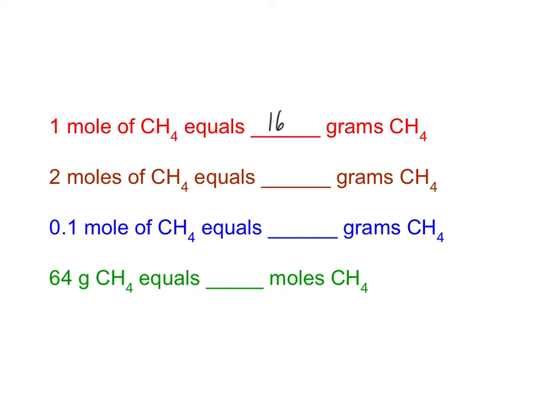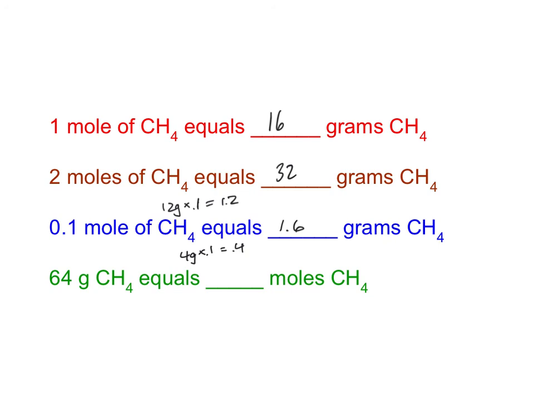Now what if we double that? Just like you saw on the previous slide, if I double that number of moles that I have, I also have to double the mass, so 16 becomes 32. What if I have 0.1 moles? Well, now instead of 12 grams for my carbon, that 12 grams times 0.1 gives me 1.2. And for my hydrogen, instead of 4 grams, now I times 0.1, that gives me 0.4. So my total, when I add those together, would be 1.6.